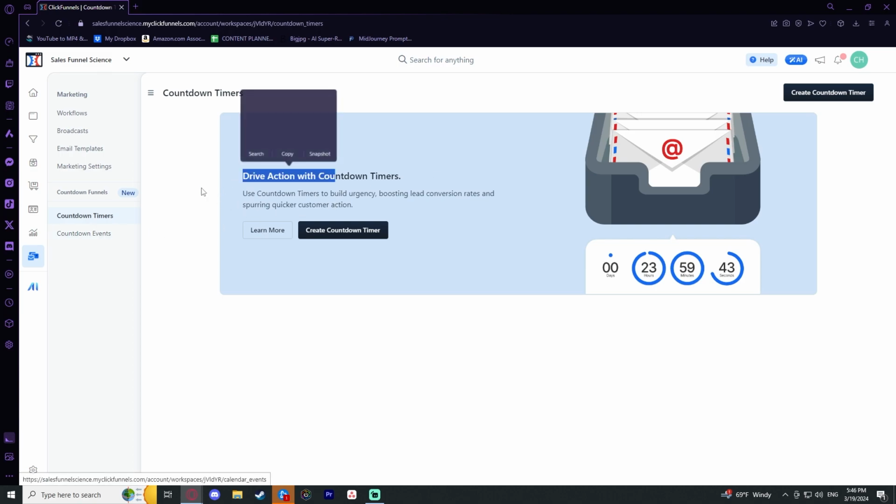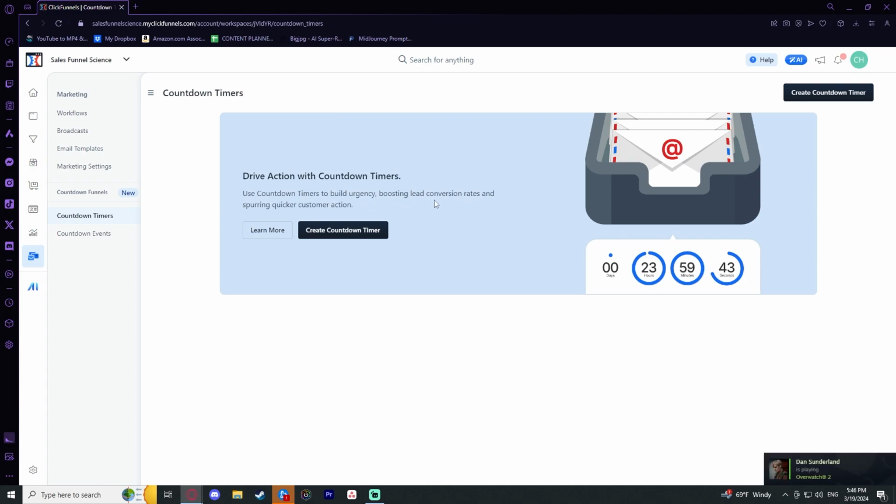So yeah, drive action with countdown timers. Use countdown timers to build urgency, boost lead conversion rates, and spur quicker customer action. So this is kind of a cool thing that you can do. So when somebody lands on your page, you have this, right? 0 days, 23 hours, 59 minutes, 43 seconds.